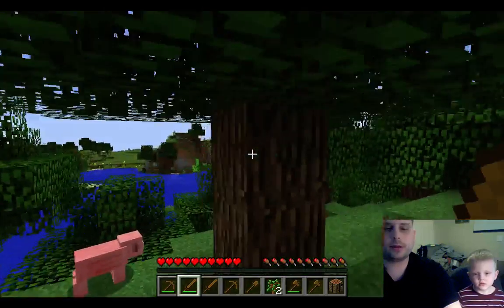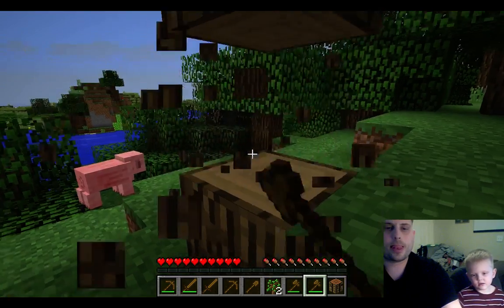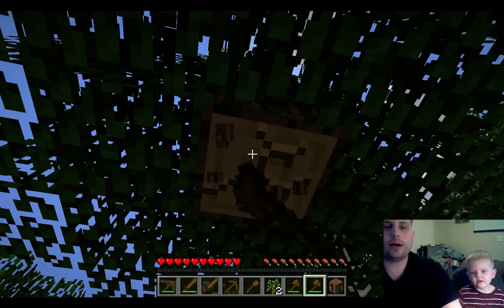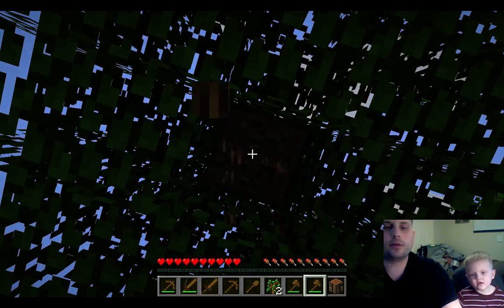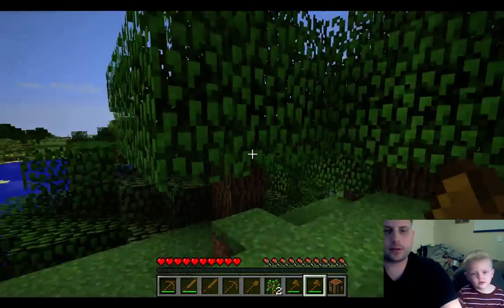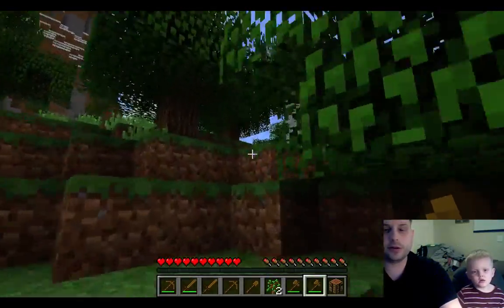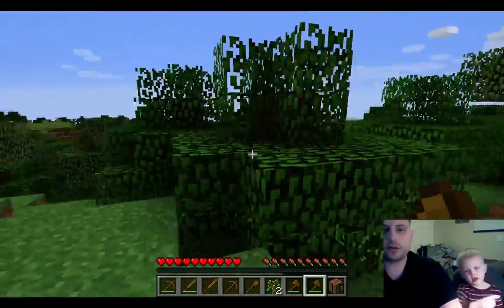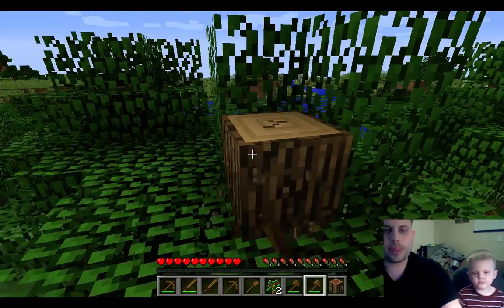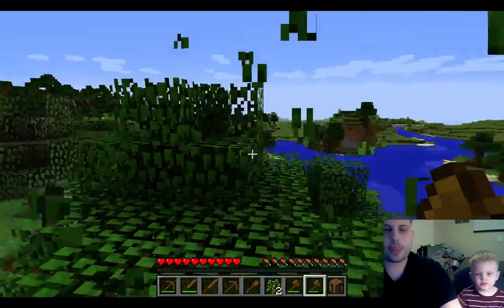Are we going to build one by the lake? Is that what we're going to do? Yeah. Ladder? Yeah. Why? Are we going to go up high? Yeah. It's a huge tree. Are we going to build our house on top of the trees? Yeah. Oh, that's a good idea. Here, why don't we do it on top of this one? Yeah. Is that a good spot for it? I think it's a good spot. It's a tree house.